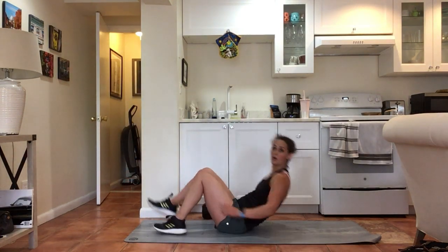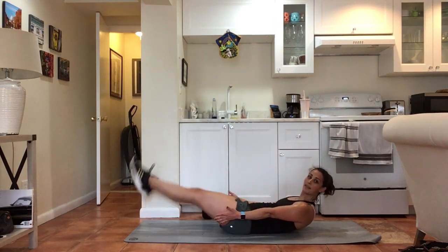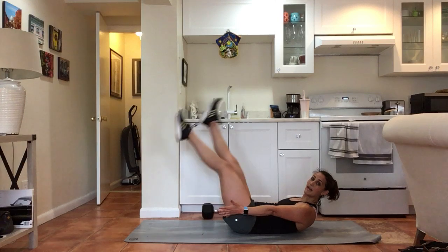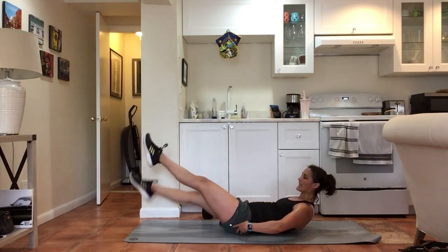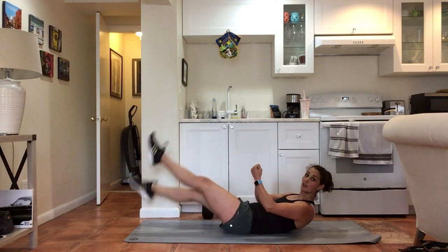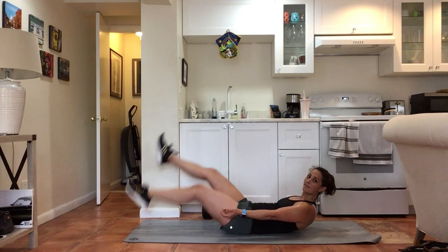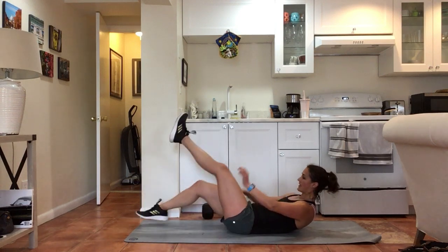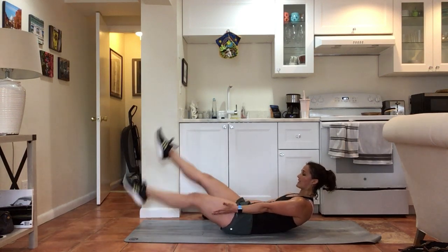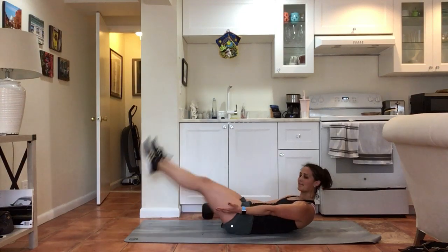So that same hollow hold, flutter kick your feet. You can be all the way by the floor, you can be up. But think about squeezing your butt, pointing your toes. We always talk about the stronger your limbs are, the more powerful you'll be, the easier it is. If you're like spaghetti legs, it's gonna get real hard, real fast. So point those toes, squeeze your butt, squeeze your quads.